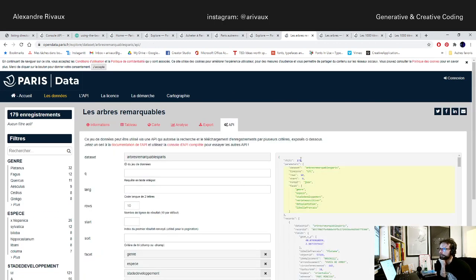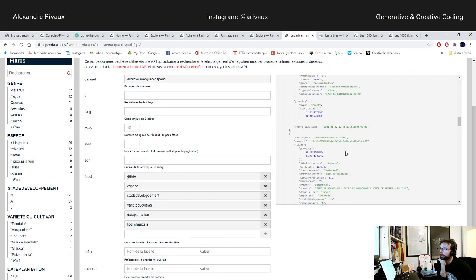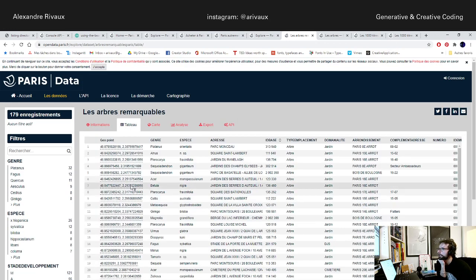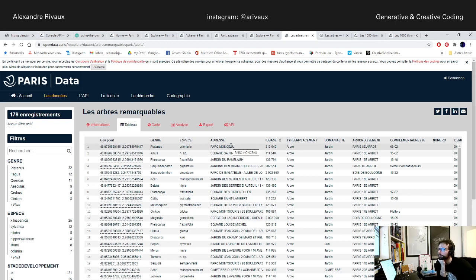It has, I think, 179. But you have a lot of data inside the remarkable trees, because you will see the same data as the trees. So you will have the geopoint, the genre, the species, the address, the type, the places, the district.